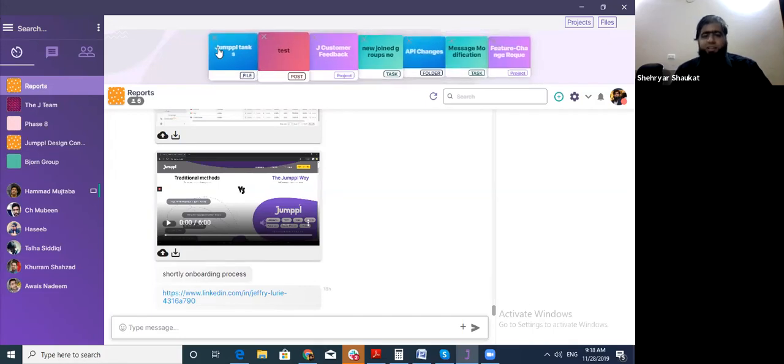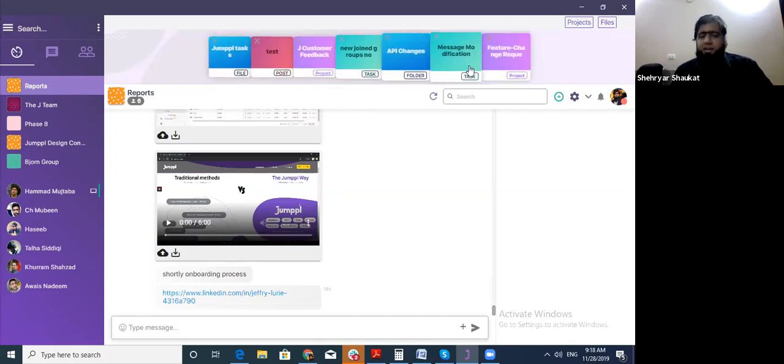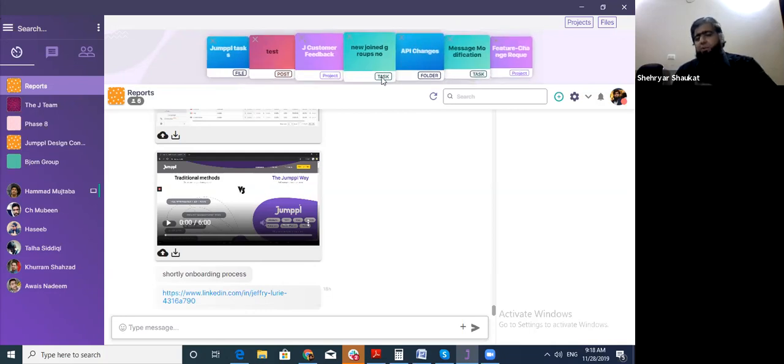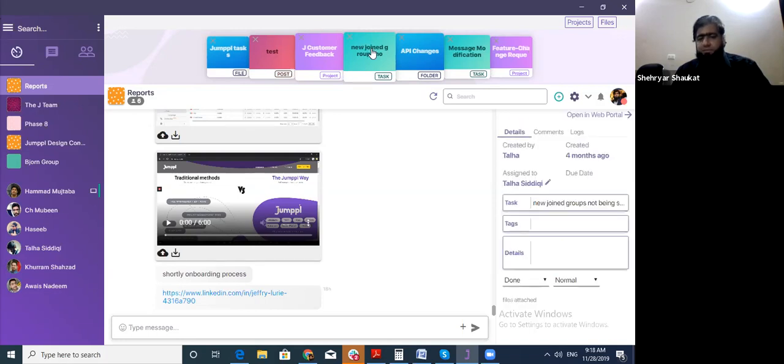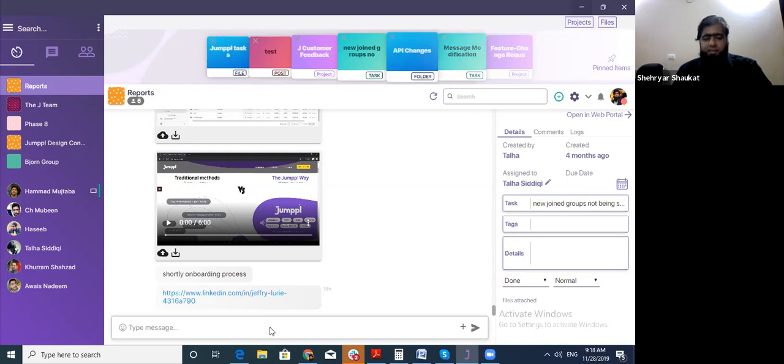So all the important things can be pinned, like you use different sort of stick-ons. So it's a very handy way of using it, so that you don't miss important projects, important tasks, and you can create tasks right from here as well.